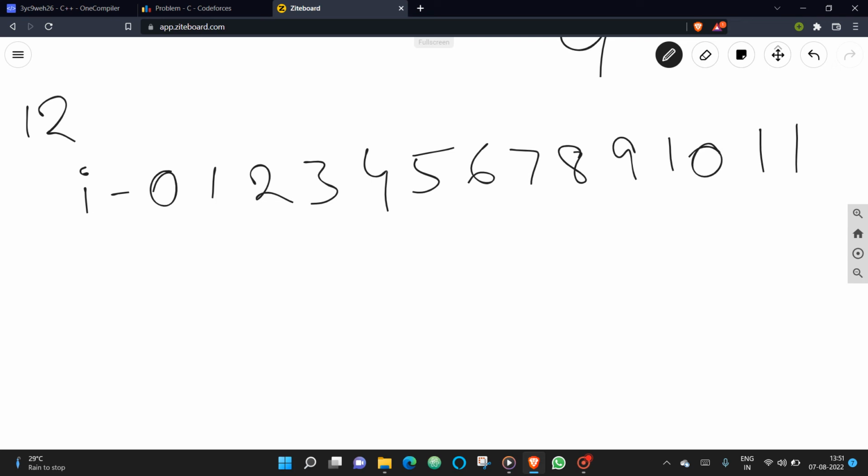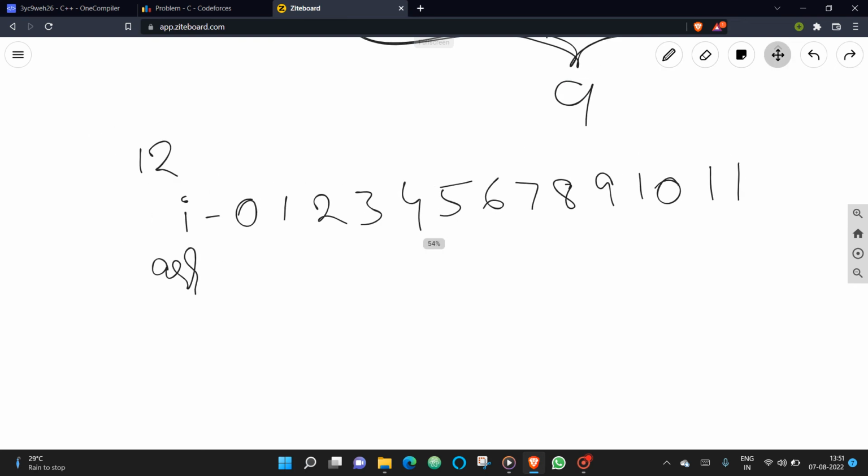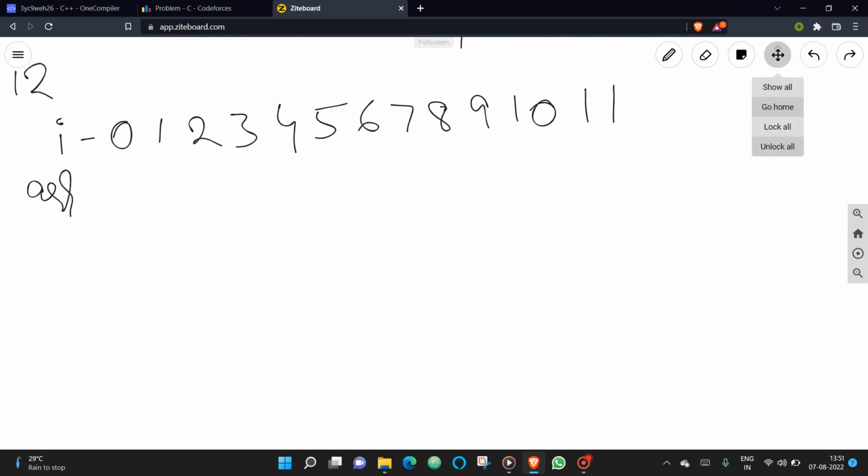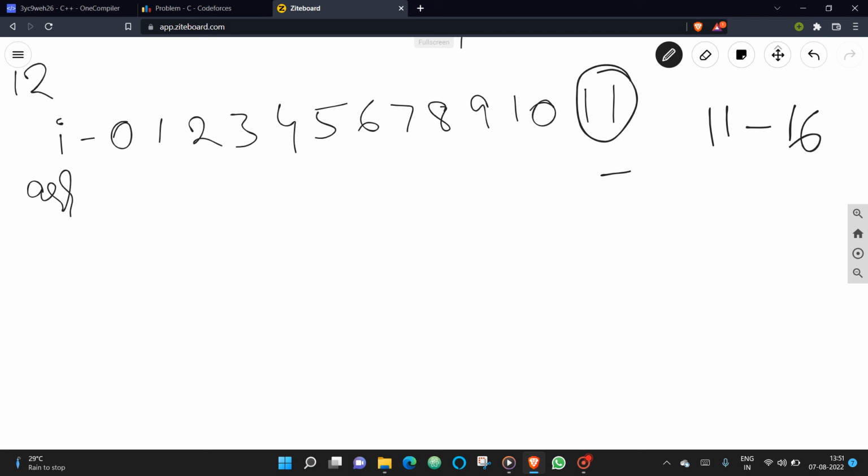So I need to build this array. You'll take 11 and check the next perfect square greater than or equal to it, which is 16. What is the element you need to add in order to get 16? 5, right?